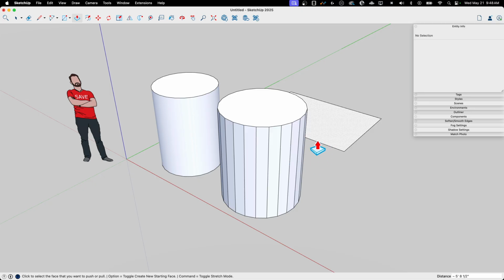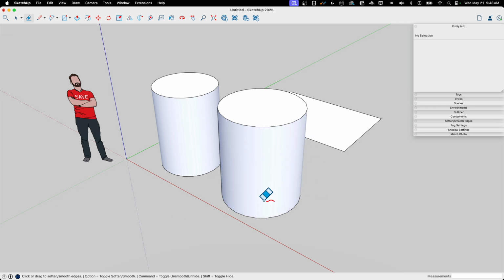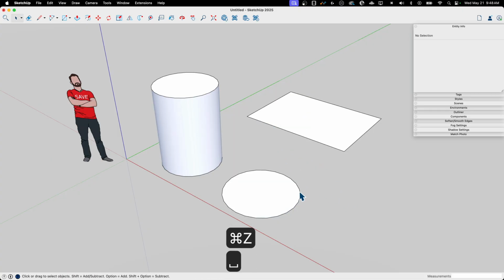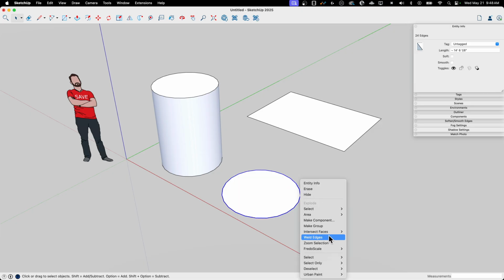Now, when I started, I thought this was broken beyond repair. The two things I did not know about. One was I could come in and use a modifier key with erase to turn on soft and smooth. So right here on my Mac, it's option. I click that and I can just smooth that all out. I didn't know I could do that. The other thing I didn't know I could do, if I undo that, I didn't know I could grab this circle, right? These, and right click weld edges.